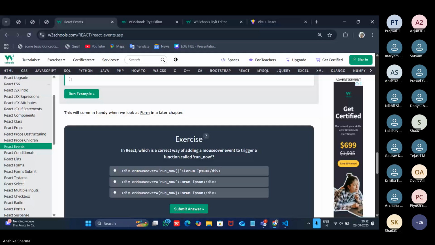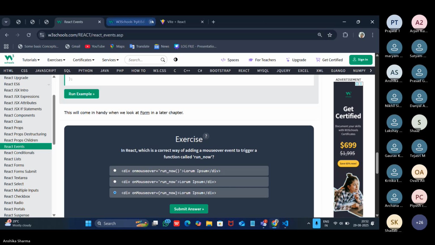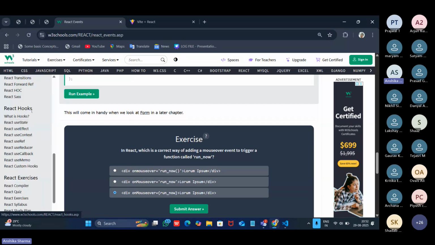Yes, so onMouseOver, runNow will be called and the text will be Lorem ipsum. That is just a random text. That's correct. Just read out these particular articles that are easy to understand. I will move on to hooks over here.